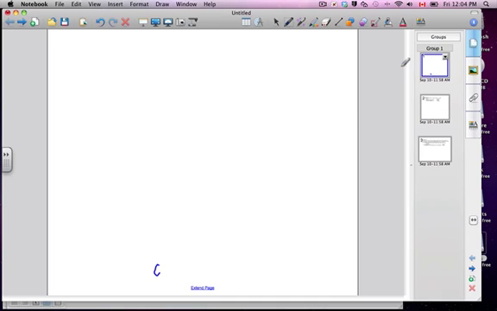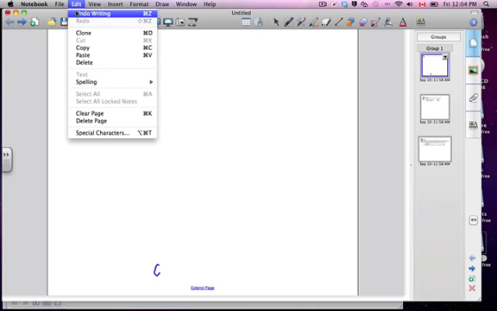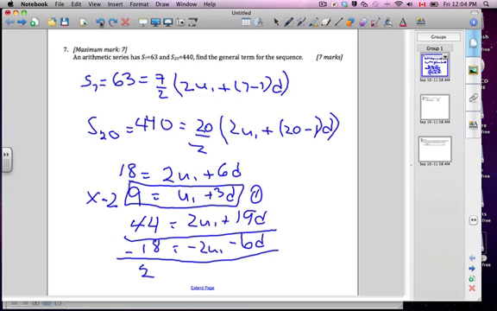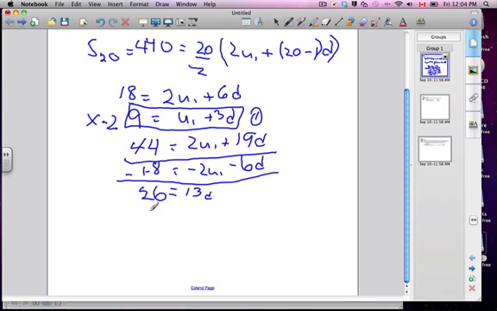26! Oh no—edit, undo, edit, undo. I think you can edit, undo. Go back. Okay, 26. That was a close call everyone, good for entertainment value. Okay, 19 minus 6, that's 13. 13d. Divide by 13—oh, so easy. I already know. Okay, so I get d is equal to 2.